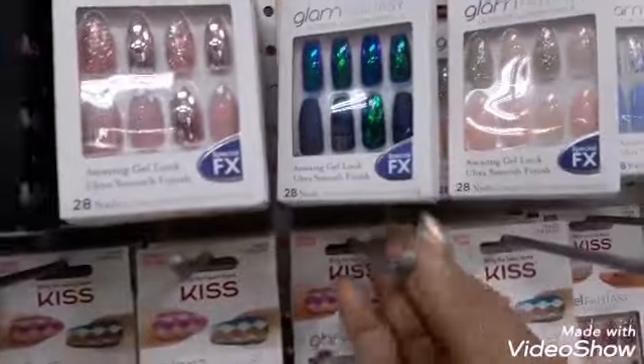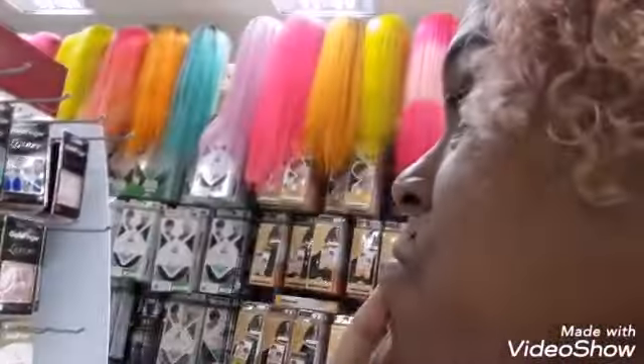Look at these. I was thinking I was going to do an S&S — which apparently is some kind of a wrap. They put a liquid on and you dip your natural nails into powder, and it sticks kind of like acrylic, but they can't fill it. So you have to have it taken off every time and then put back on like a full set every time. I'm thinking I might just grab some nails from here and call it a day. Now that they have them in acrylics, that's super heavy duty — not like the plastic ones at the Dollar Tree. It's not as cheap, but it'll do the job.